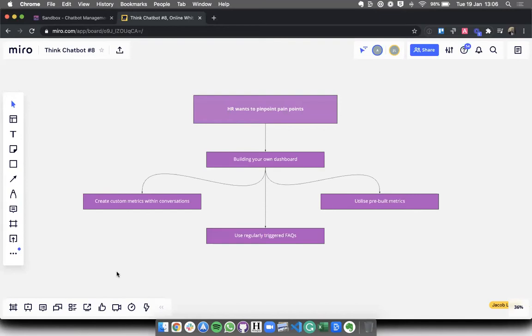With chatbots, you can actually see that quite precisely because you can go back to the conversation. It's all logged. You can anonymize the data if you need to, but it's all logged and you can go back and actually understand almost to a granular level what these issues are.